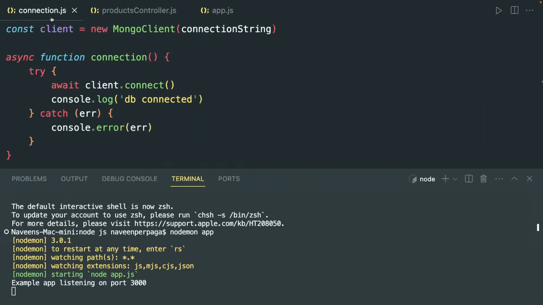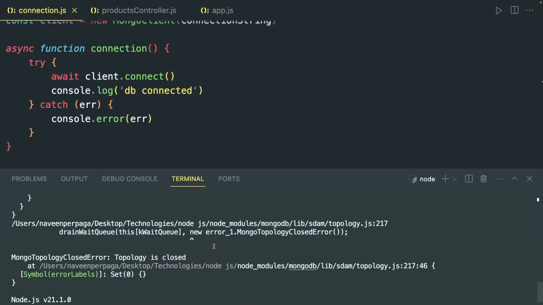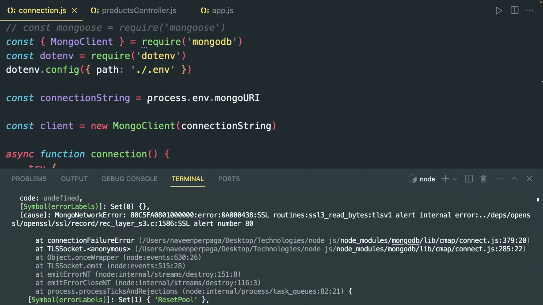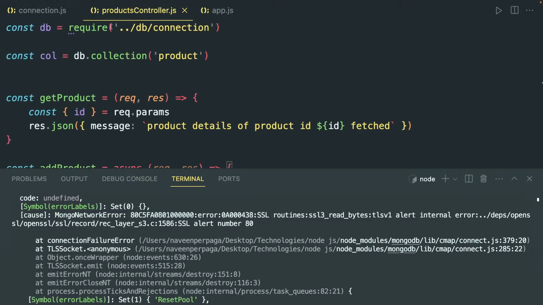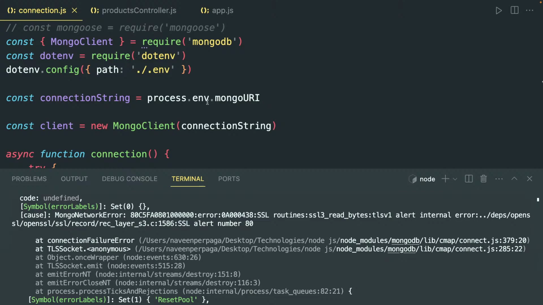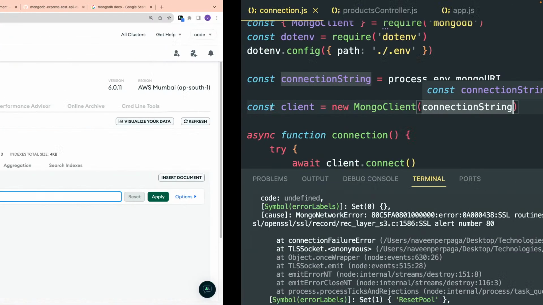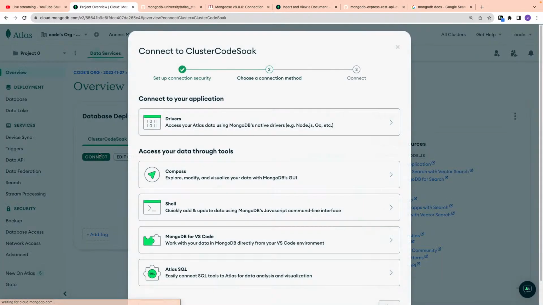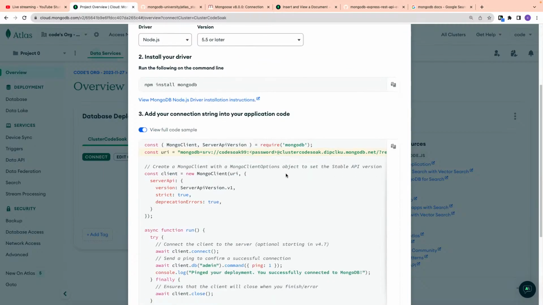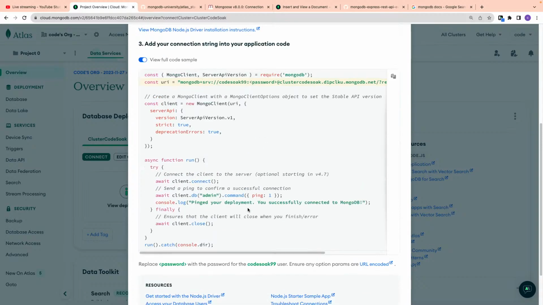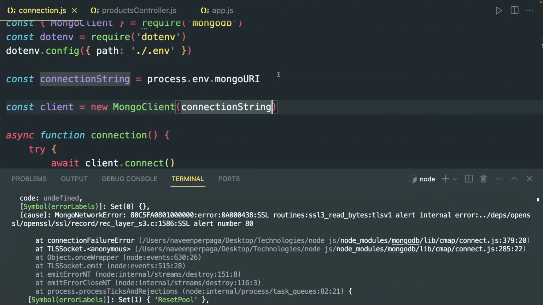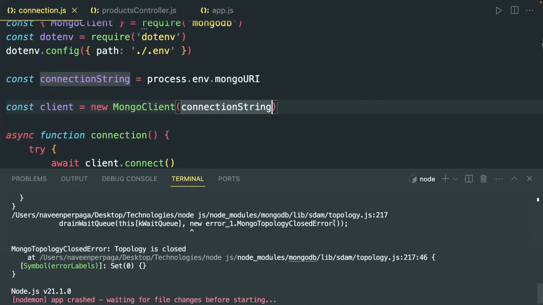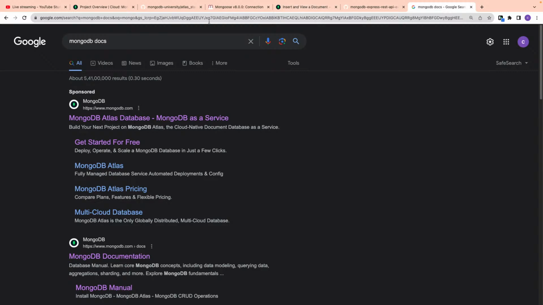I think, why is it saying topology is closed? Mongo topology closed error. Why is that?